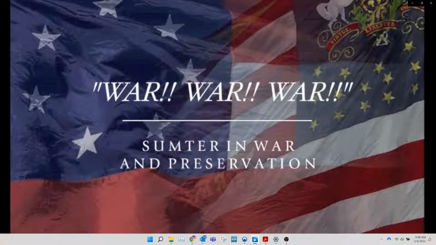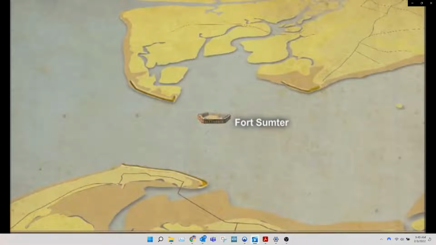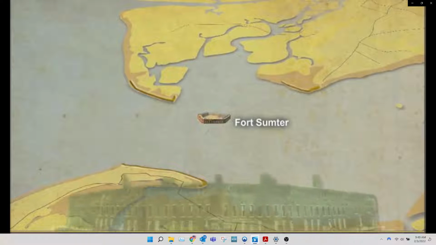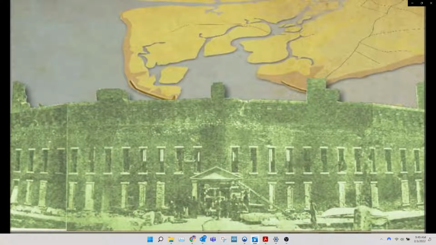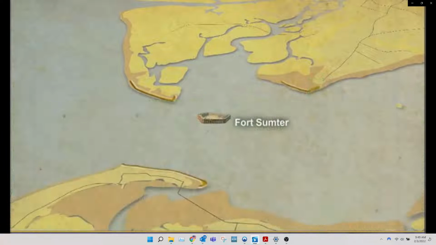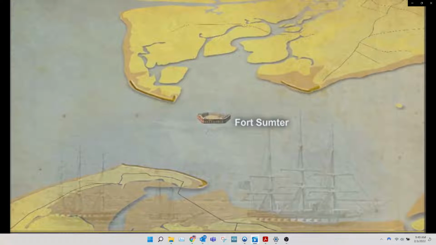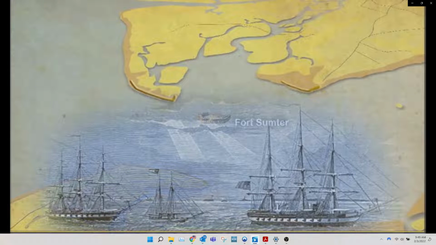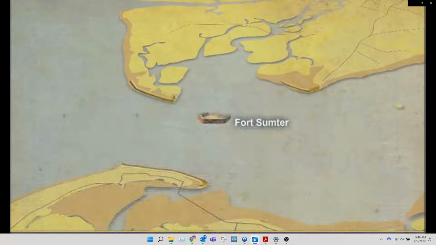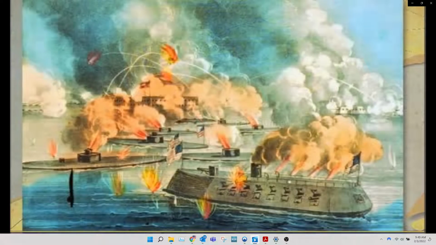For the next 4 years, Fort Sumter became a symbol. For the South, it was sacred ground, where the first shot in the war for Southern independence was fired. For the North, Fort Sumter symbolized secession and disloyalty. U.S. Navy ships formed a blockade to keep Southern cargo vessels from using Charleston's port. On April 7, 1863, the war returned when 9 Federal gunboats attacked Fort Sumter and Fort Moultrie.